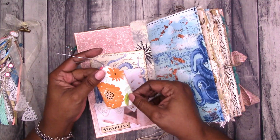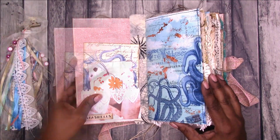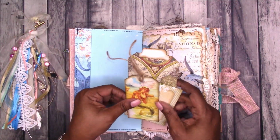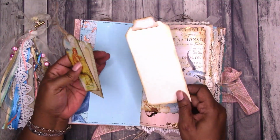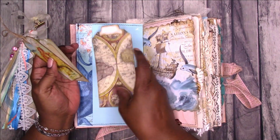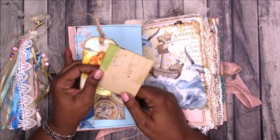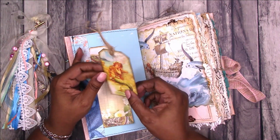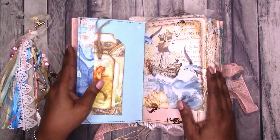The tails on each signature have been left long in case the recipient wants to add beads or charms to it. It includes some sewing, and it also includes a bit of lace here and there. The journal includes some stenciling, it includes some collaging, and some decoupage. Most of the envelopes in this journal have been left open for journaling. There are some hidden tucks and pockets that I don't show in the flip through.